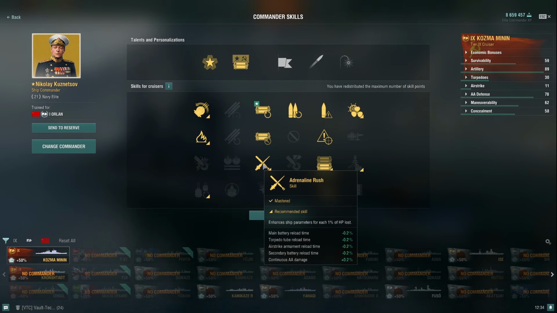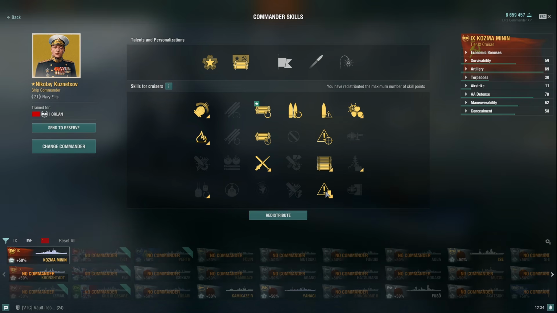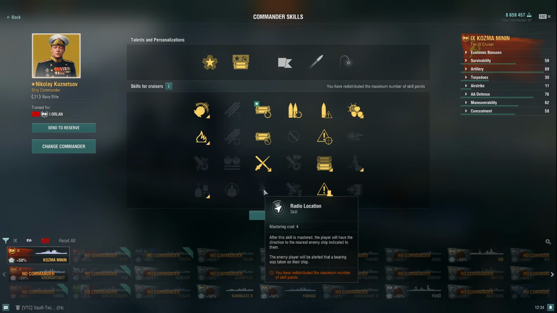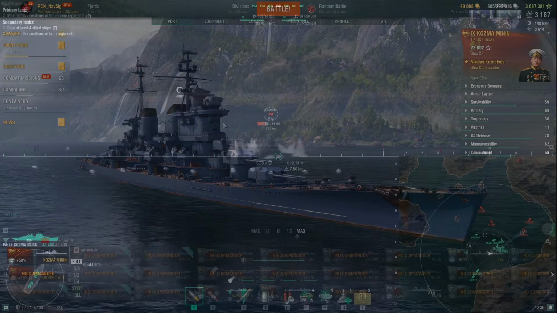Adrenaline rush. You guys want me to take that because you're going to get shot up. You can take heavy AP rather, or AP, but it's not worth it, in my opinion. Superintendent, I get an extra charge of everything. I need that. It's kind of important. And of course, I take concealment expert because I want to disappear and disengage if I have to. You can take IFHE, but I wouldn't because of the fire chance. You're a fireboat. Relocator is another good skill you might want to take. And of course, you might want to take top grade gunner. For some people that works. For me, it doesn't. So, all right, back to it.